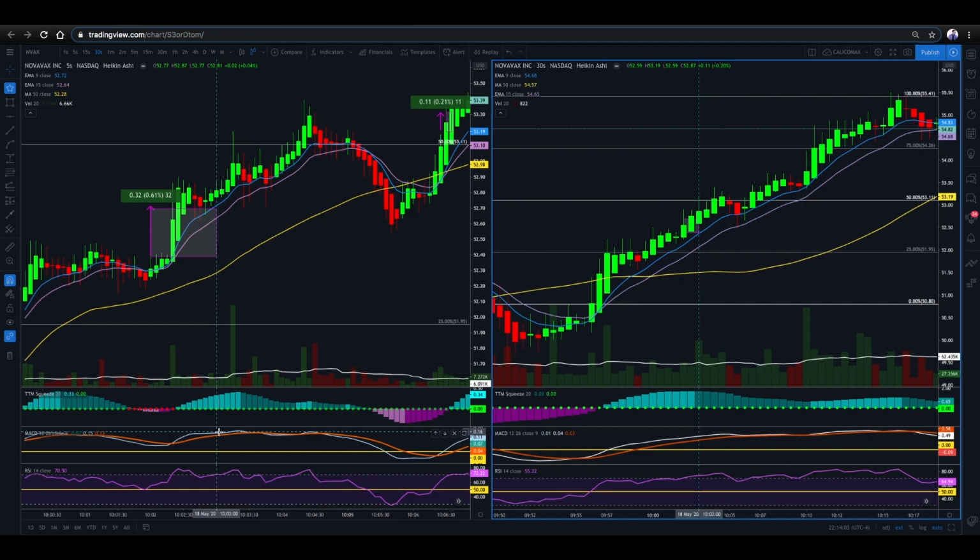My 5 seconds falling apart, and my 30 is not looking great because the TTM is squeezing lower, and the MACD is tightening up. I decide to get out of the trade at that time. So exit the trade, 32-cent gain, locking in the profits. I don't want to stick around to see if it's going to go higher.